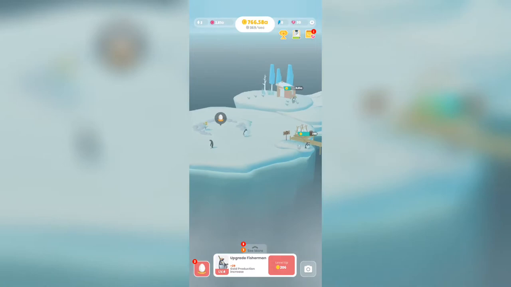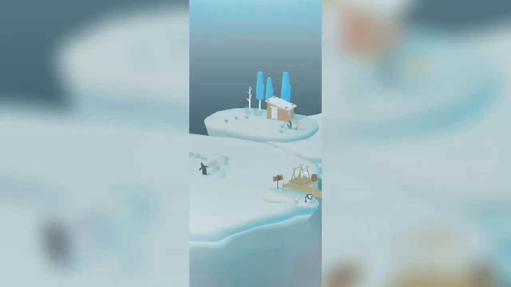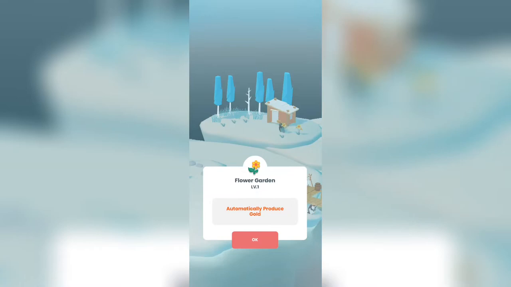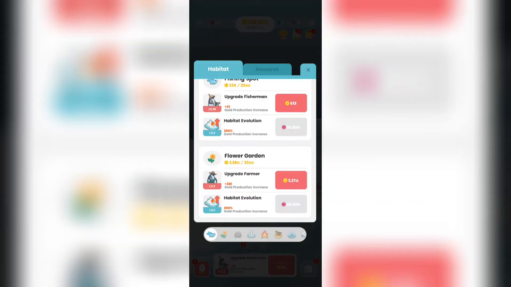Let me see, I should level up our appetite, huh? Well, let's upgrade fisherman. Let's upgrade farmer guy. Let's evolve our habitat. Oh, we can automatically produce golden flower. Got it now. Awesome. Let's upgrade farmer guy a little bit. Upgrade fisher guy a little bit. Now they're both level 10.